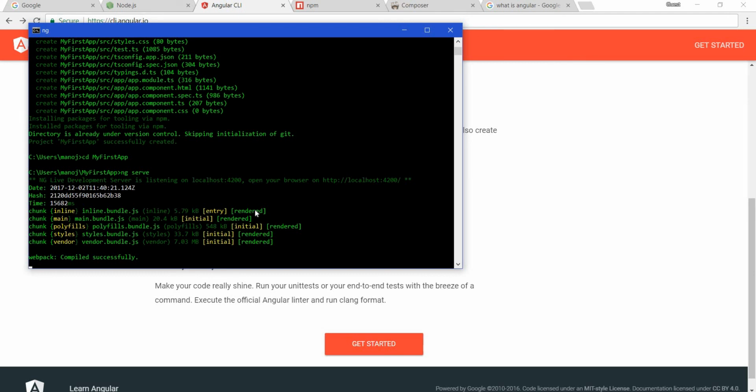Now it's completed. It shows where your application is available, here localhost 4200. I'm just entering that.